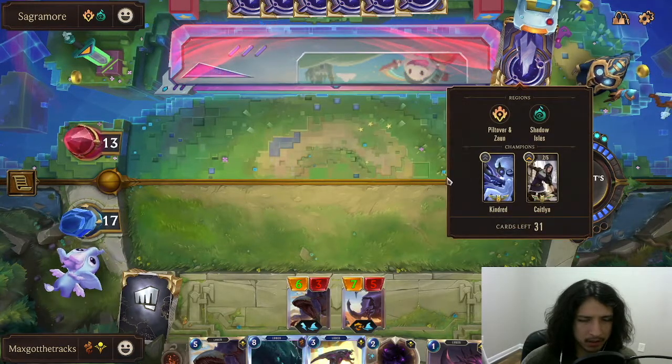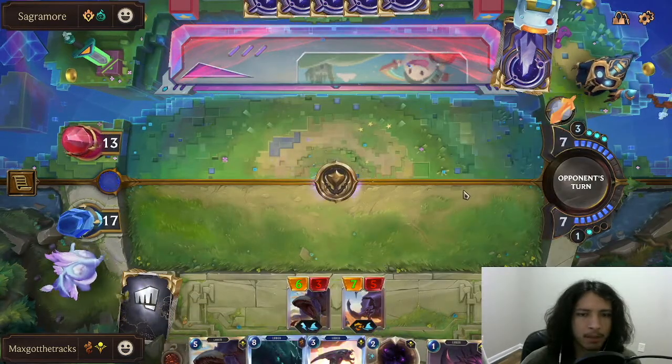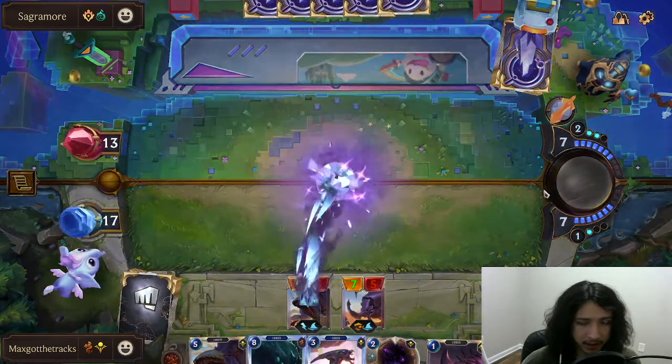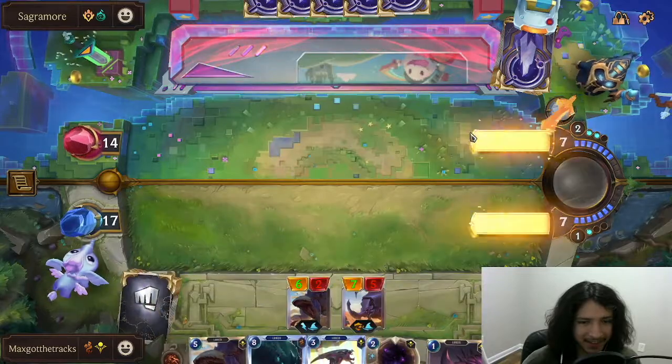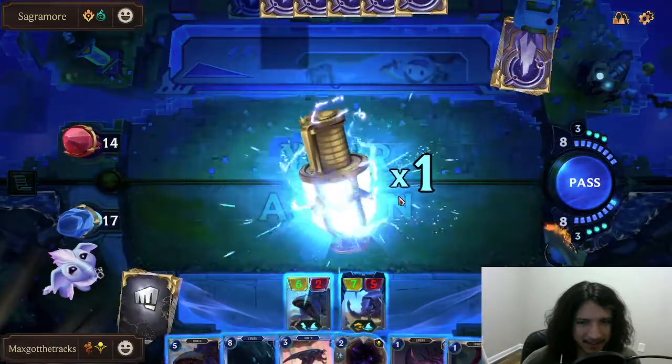I wouldn't be surprised to see a Kindred come down. And then I probably want to hold my Hatchling, honestly. Oh shit. Wow. Okay, that's sketchy. Maybe I just pass here. I don't really need to do anything. Okay, they just say go ahead, pass.